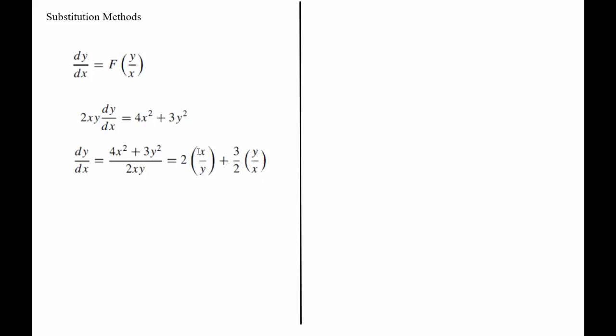So you can see that you can use a substitution, v equals y over x, and if we rewrite it as y equals vx, it's easier to differentiate. So dy/dx is just the product of v and x, so it's very easy to differentiate, and we end up with dy/dx is v plus x dv/dx. And now one can very easily substitute this into the original differential equation.